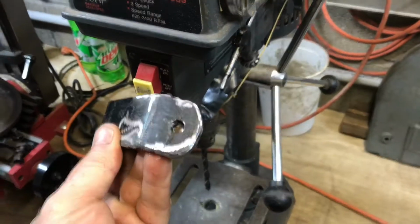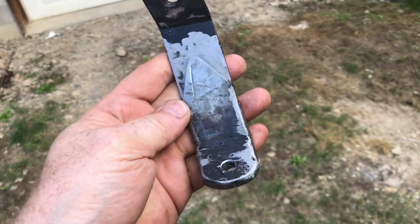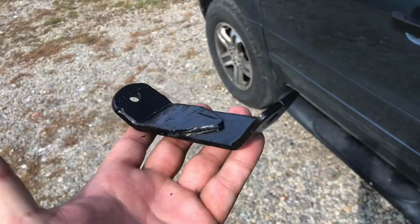We'll drill out the hole, deburr it. With everything degreased, we'll paint it. Ready to go back onto the tractor.